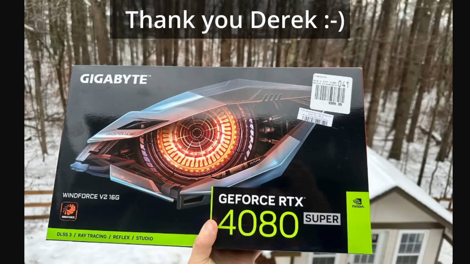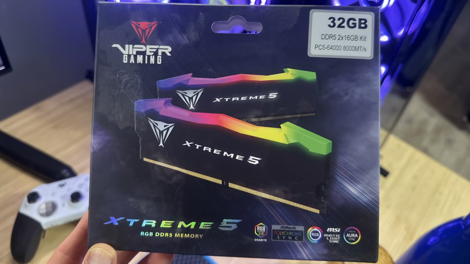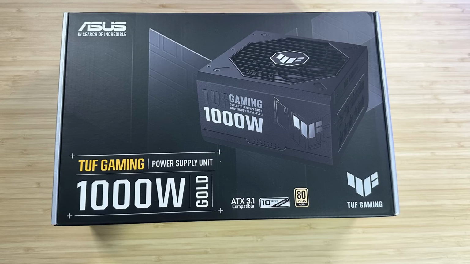I understand the 5080 is best compared to a 4080, but I couldn't get my hands on a 4080 for this testing. For the RAM, I'm using a 32 gigabyte kit of DDR5 Patriot Viper gaming memory, clocked at 6400 MT/s. And for the power supply, I'm using an Asus TUF Gaming 1000 watt 80 Plus Gold PSU. And this is the latest version from Asus, which is ATX 3.1. Asus did send this out along with the GPU for testing.